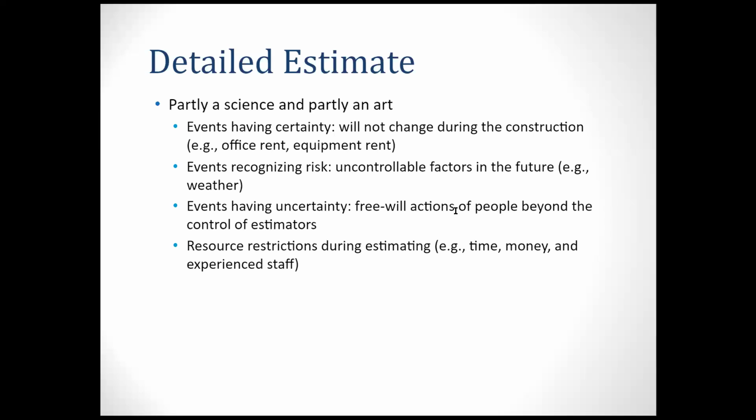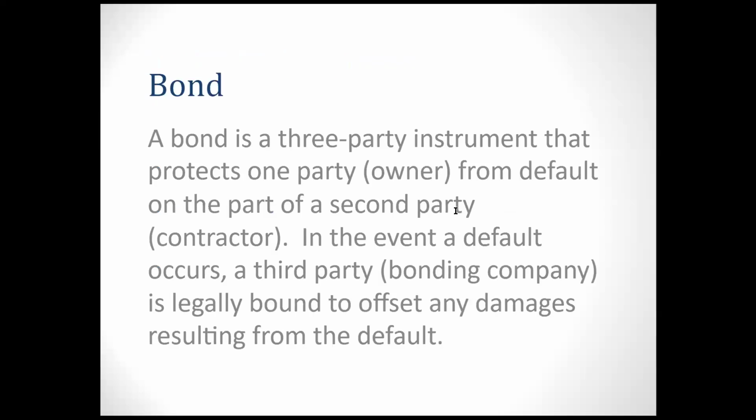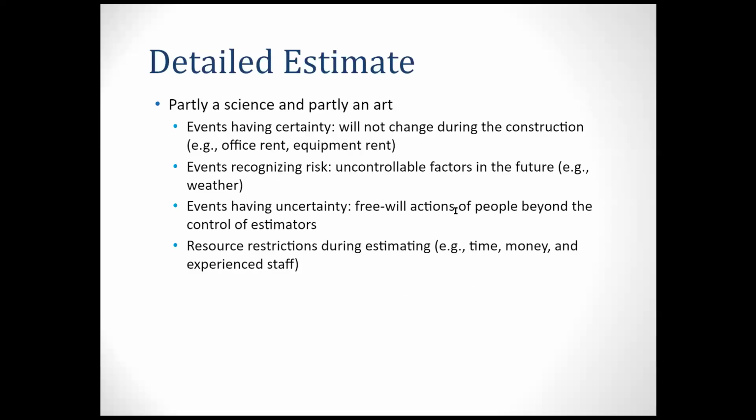And only the very beginning one, the first one, can make your estimate certain. So that means it is actually very hard to get a very accurate estimate. In this case, we call it partially science, partially art. And since there are uncertainties, as I showed before, we may add in something to make up if that happens, right? We will detail this later.